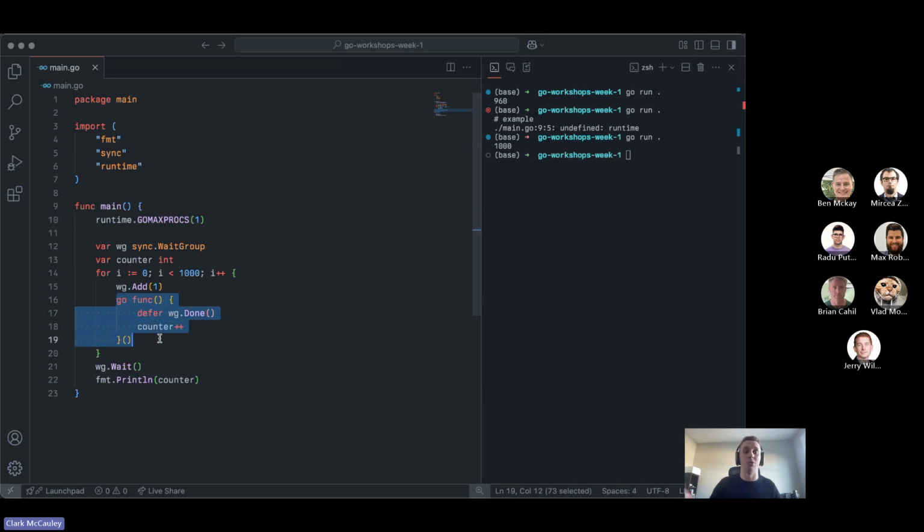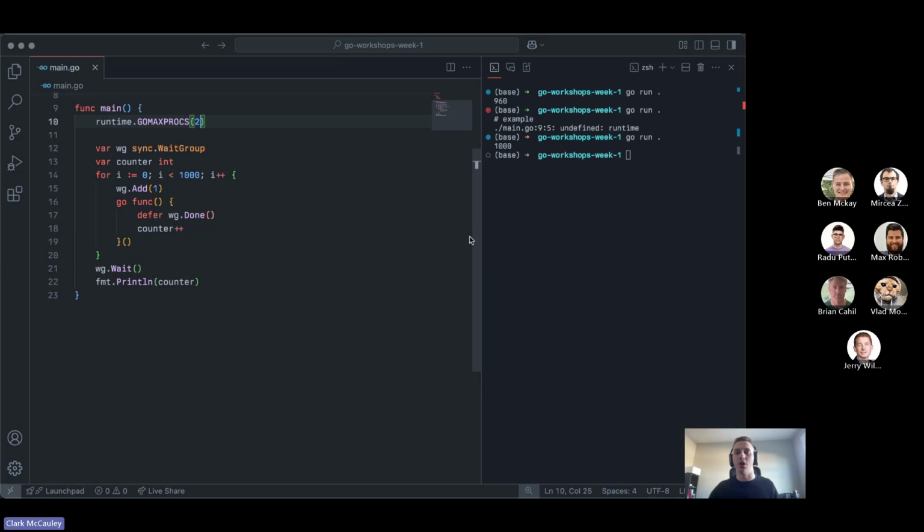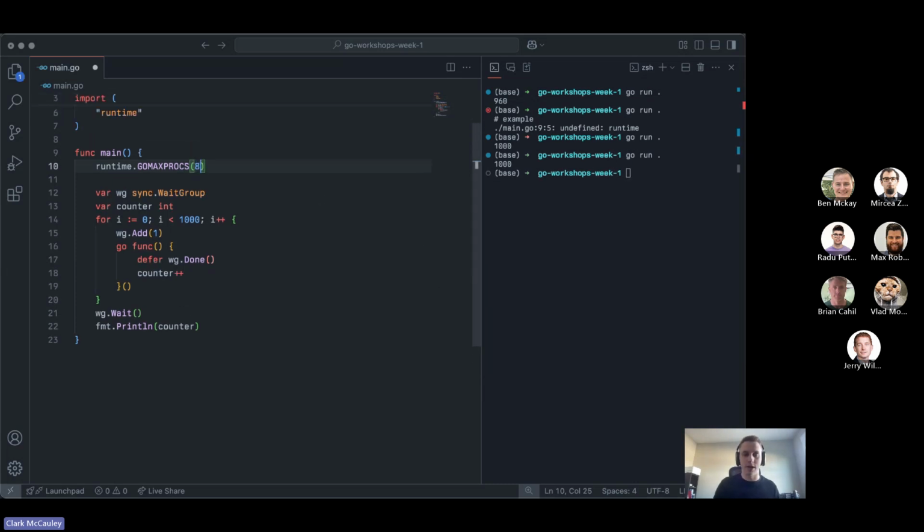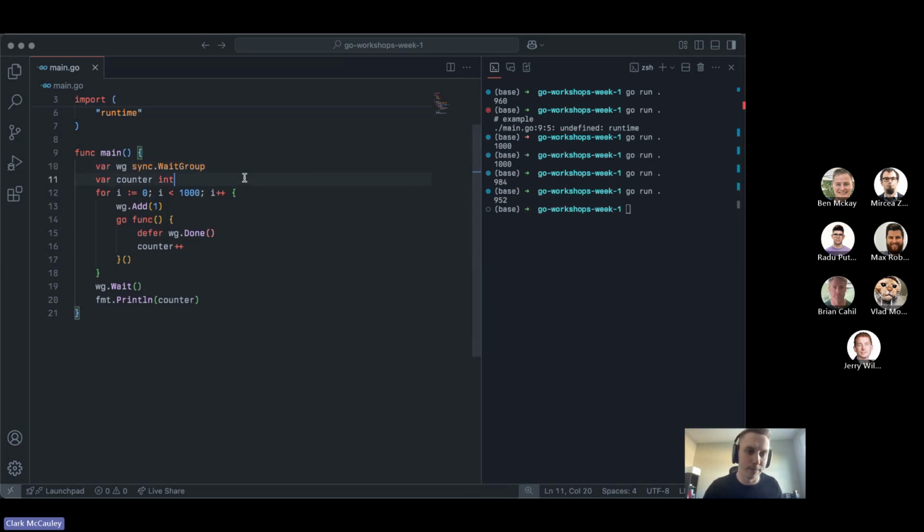And the reality is that only one virtual thread will physically be executing on the CPU at a given time because we've limited it to one. But as soon as that's anything other than one, then you have the possibility of those values clobbering themselves. And it gets higher as the number of processes actually go up. Interestingly, 2 didn't quite trigger it, but 8 did.